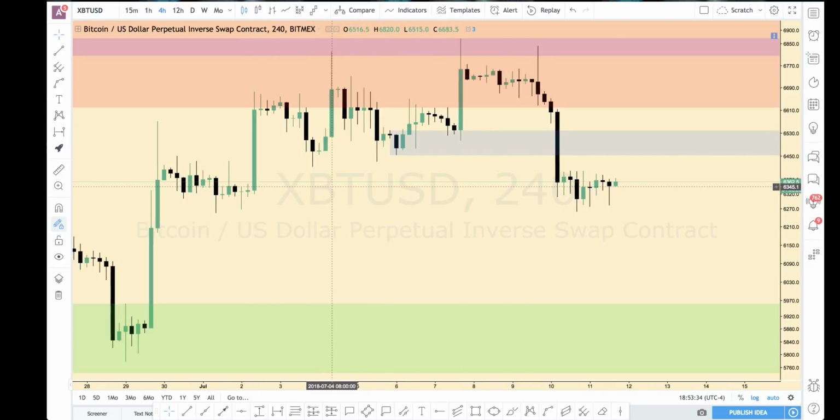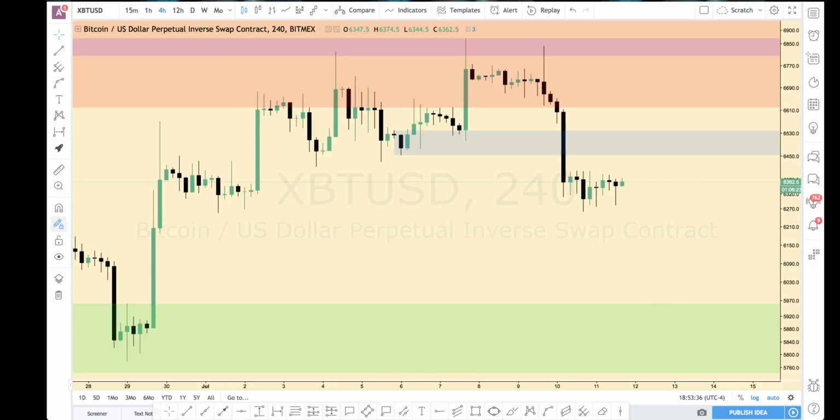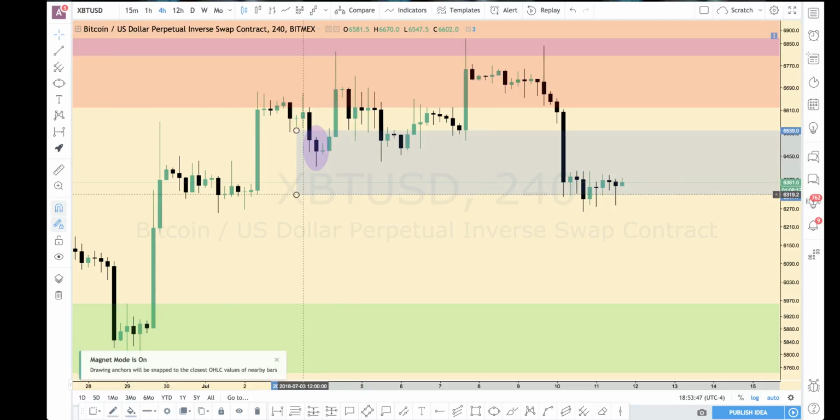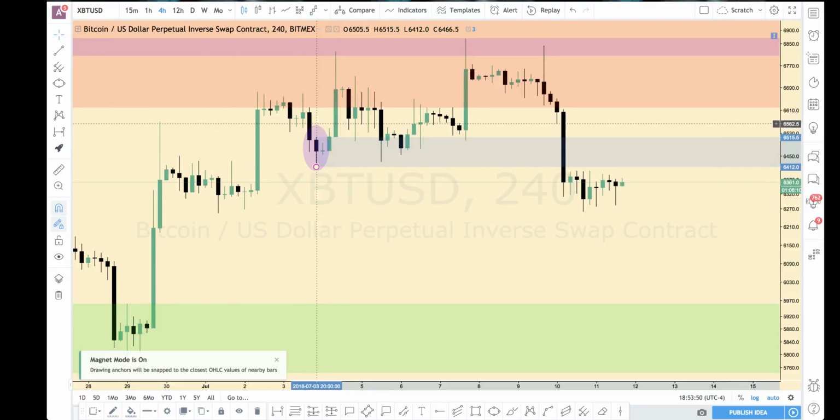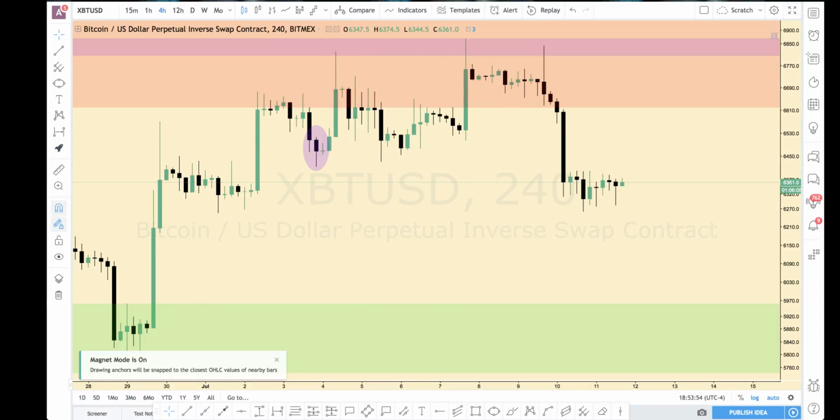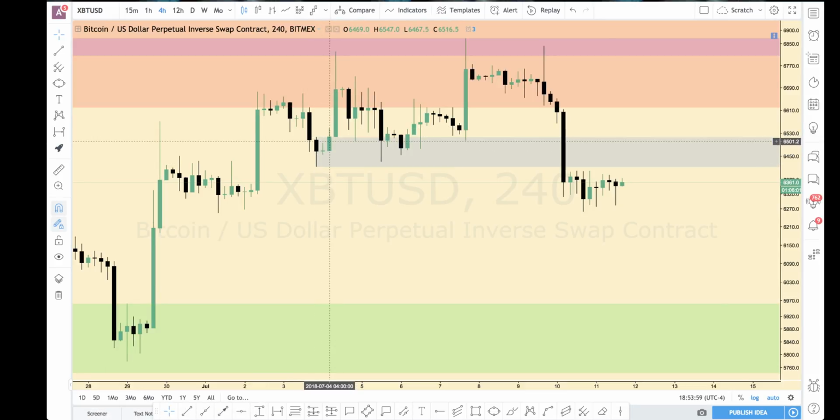I actually kind of want to focus on using this candle right here, this last down candle on the 4 hour before this up move, because then if you do that, it looks like we had this down move. Then we came up, and this is a pretty decent move, came back in, grabbed some more liquidity, came back in, and then really pumped again.